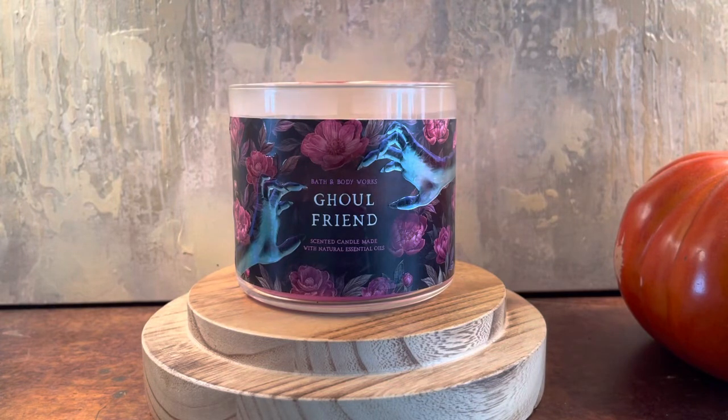Also this one reminds me of Dream Bright, which is the new one for Christmas this year — I just talked about that on the weekend fragrance roundup. I get similarities between this candle and that scent. But overall I actually really like this scent. I think it's unique and different for Bath & Body Works — they don't normally go out of their comfort zone of gourmands or scents they know how to do well. I can applaud them for doing well on this one. It smells good and it's something different that I haven't smelled anywhere else.